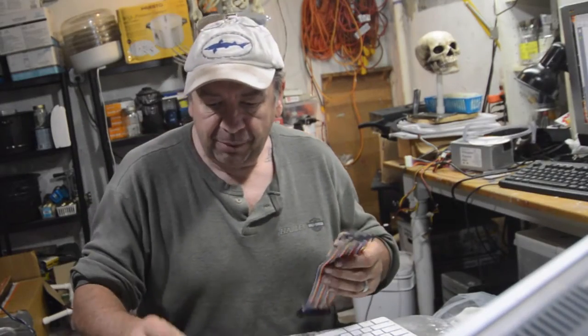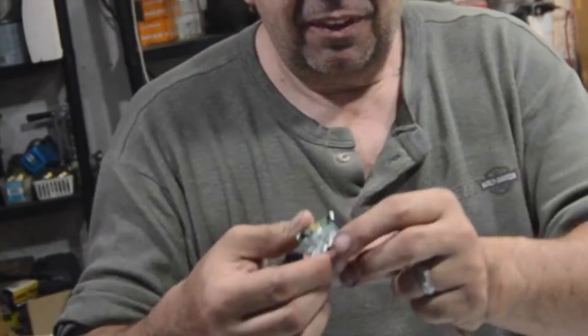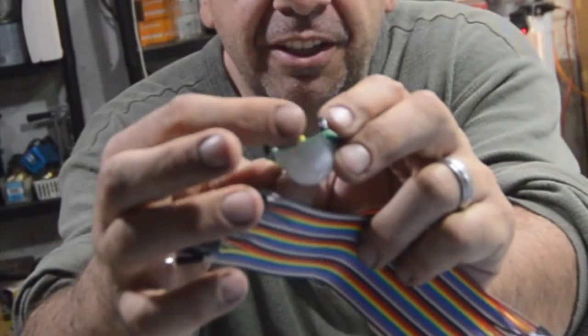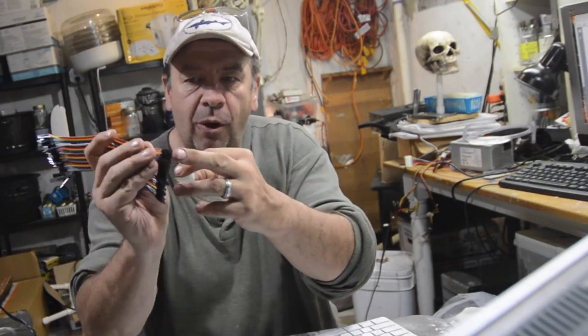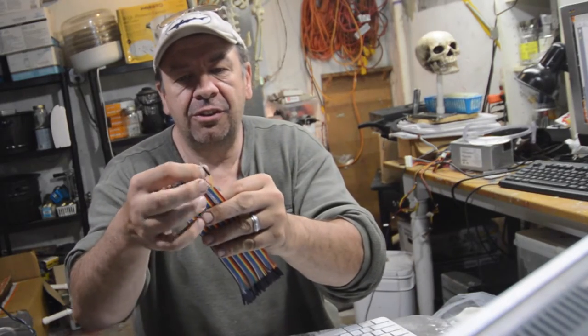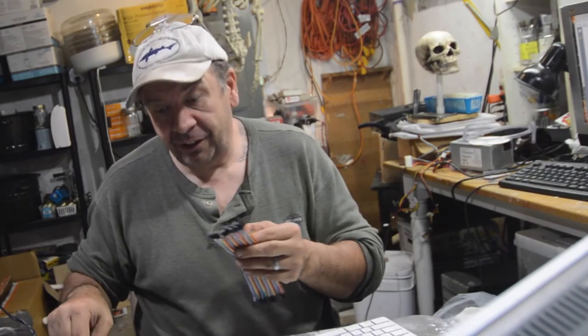I'm going to be following Montclair's Lair's video and Jason Becker's video. Both of them gave some pretty good instructions on how to put this thing together. I'm going to try and do something simple and start with the PIR sensor. It's got these little pins on here, and the ends of these wires should fit on there, and then the male end of the wire should fit onto the Arduino. I'm going to start with that because that seems simple.